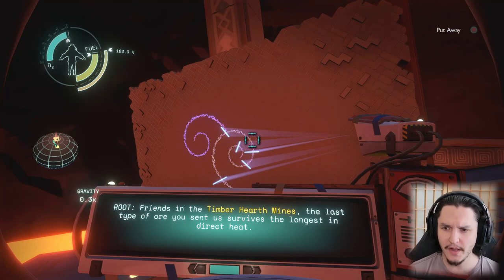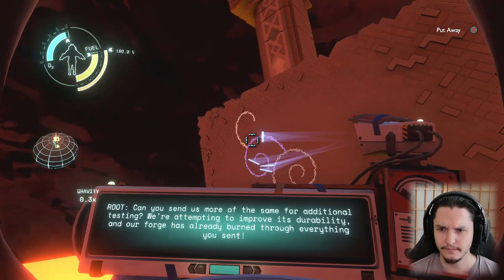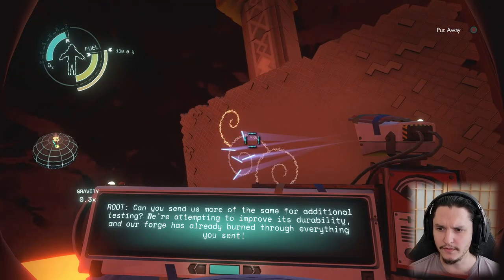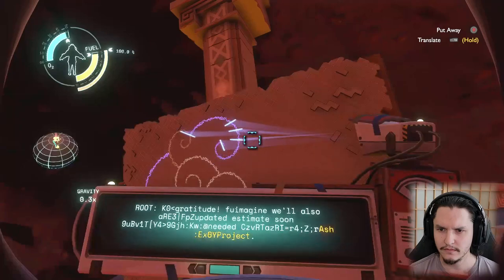Friends in the Timberheart Mines, the last type of ore you sent us survives the longest in direct heat. Awesome. Can you send us more of the same for additional testing? We're attempting to improve its durability, and our forge has already burned through everything you've sent. We'll deliver more ore to the Hollow's Lantern immediately. You must be fired up about crafting the Ash Twin Project's protective shell.